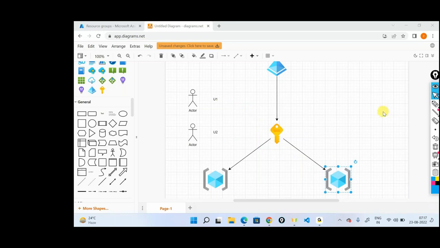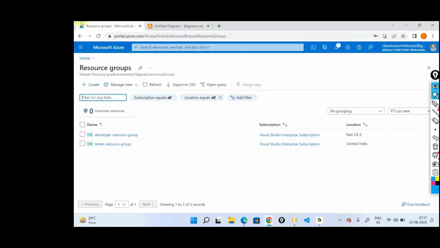Now, what if I want to redo the assignment? Because now accidentally I have given user 1 access to, let's say, the subscription to show you all how it looks. I don't want this user to have access to the subscription. I want this user to only have access at the resource group level. What I can do is firstly log in as the administrator, because this is the privilege that I have, owner. I can go ahead and add accesses, remove accesses and all that stuff.